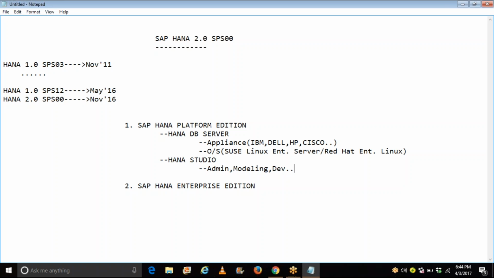That's when SAP started using Java for their application development. So you might know that SAP has developed some of their applications using Java. That happened somewhere in the early 2000s.